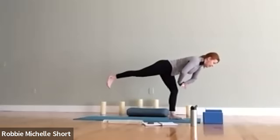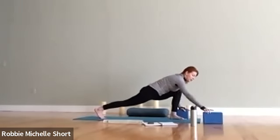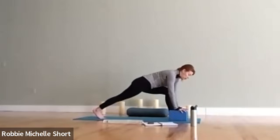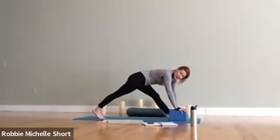Breathe. Right, hands down, right foot down, and this is where you may want the block again. Each side may be different. One side may be really open and free. You may not need the block at all, but then you get to the other side and it's like, whoa, I need the floor to come to me.